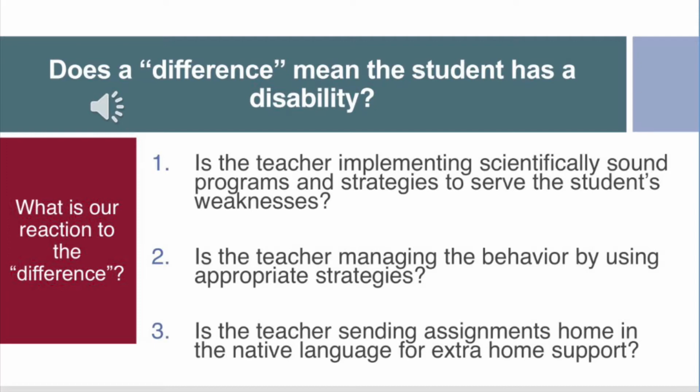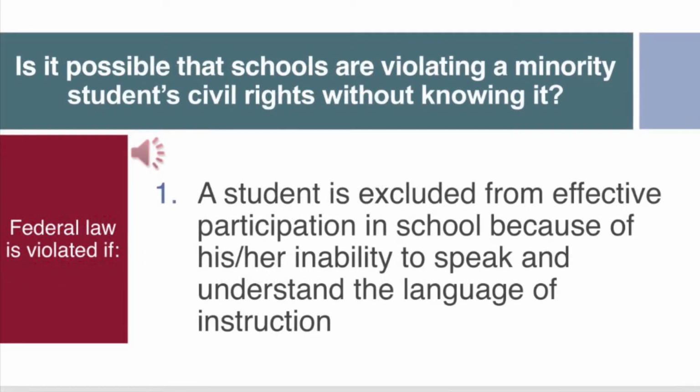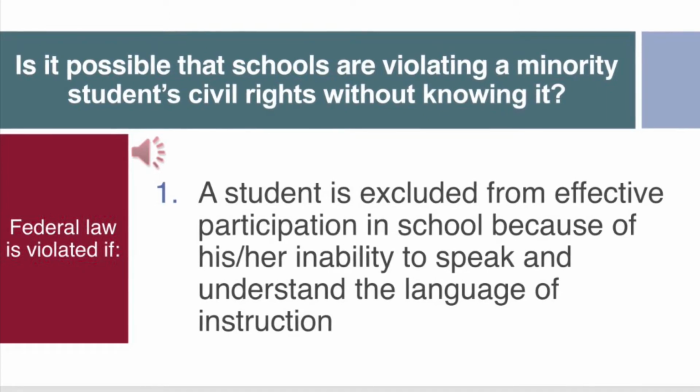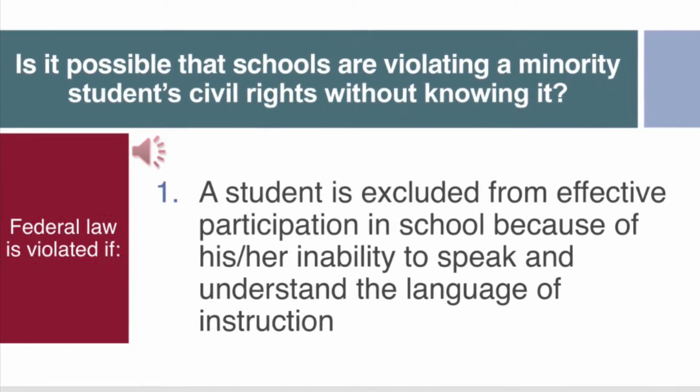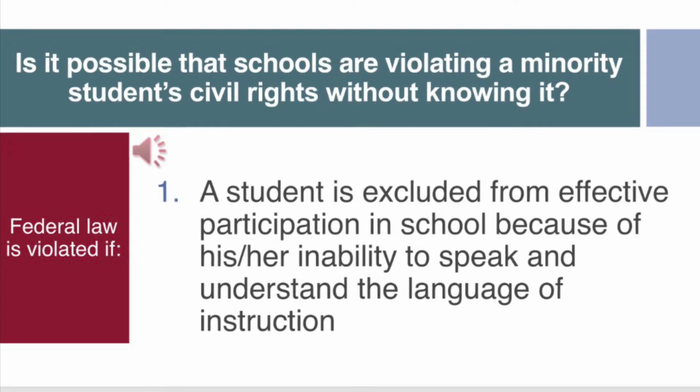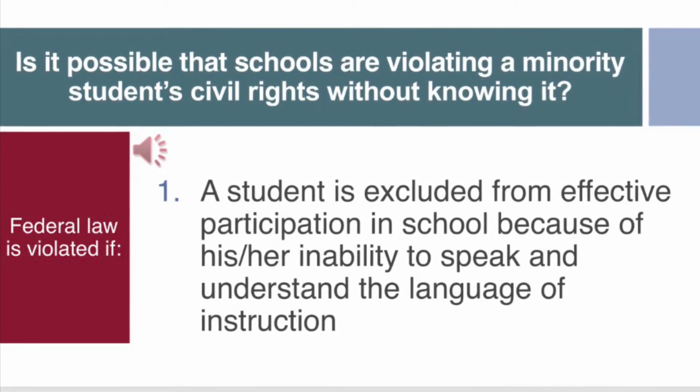So if we want the child to learn the concepts at a decent rate, we should also be sending those assignments in their native language, so that way they can get the stimulation at home. We have to think also, what is our reaction to that difference? It's going to affect the child's learning. Here's something important that I want to focus on. Is it possible that schools are violating a minority student's civil rights without knowing it?